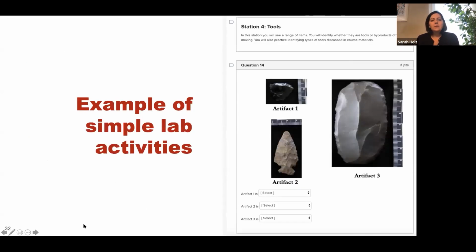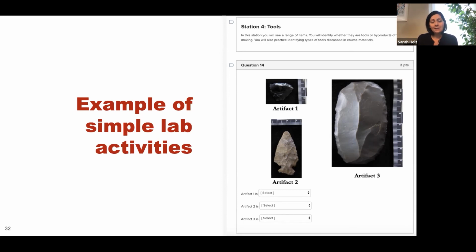Here's an example of a practice opportunity that's a little bit outside of the box. We get a lot of questions from folks who have labs or recitations or practica or do a lot of active learning hands-on activities in their face-to-face courses. So there's a lot of confusion about the quiz tool. It is called Quizzes, but you can use it for a lot of other things that are not actually traditional quizzes. This is an example of a lab activity in an anthropology course that is built using the quiz tool.